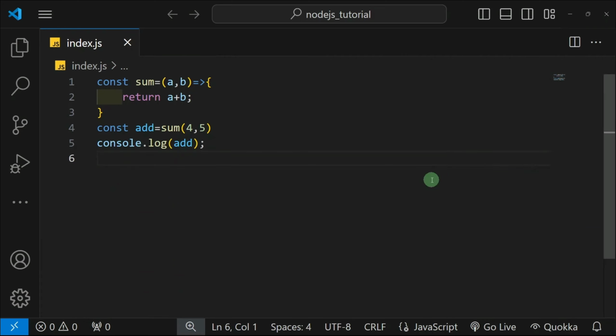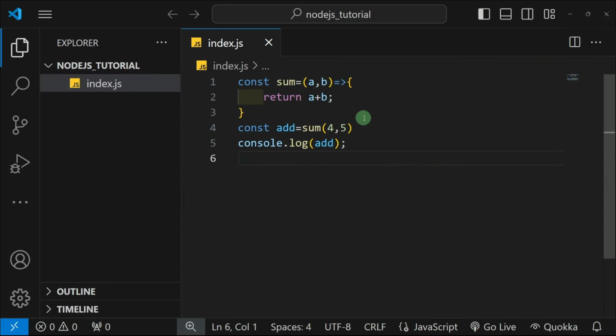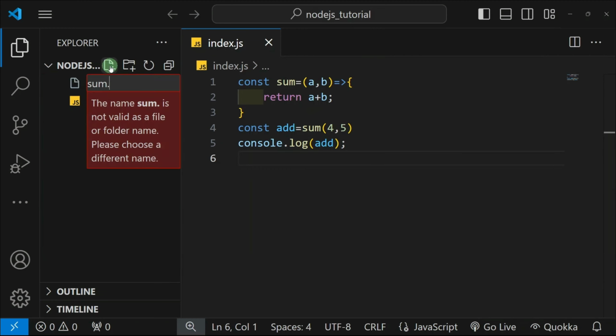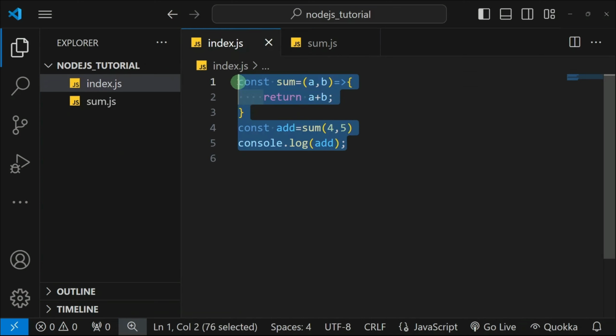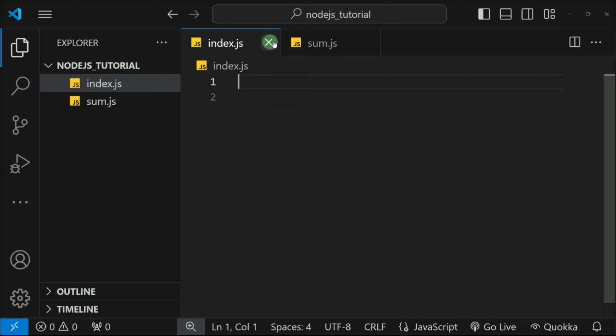But now, as I mentioned, in Node.js, for each and every functionality, we are going to create a separate module. So we know this is some functionality. So for this, we can create a separate module. So what I will do, I am just going to create my module. I will give the file name as sum.js. Now from index.js, I will copy this entire code, cut it from here.